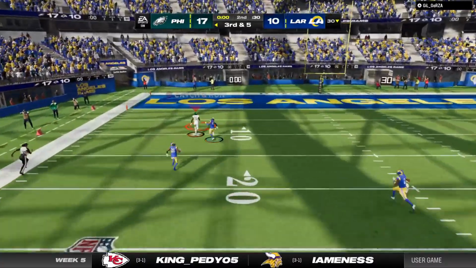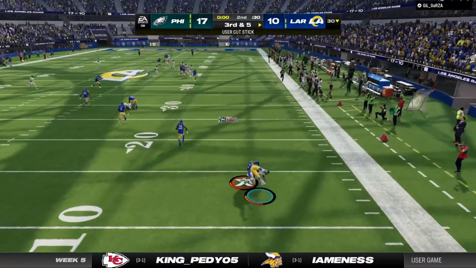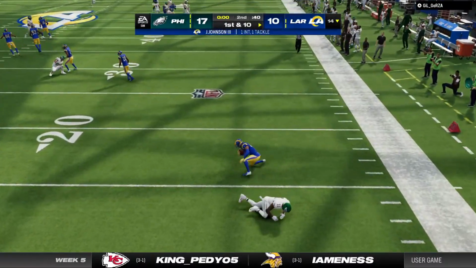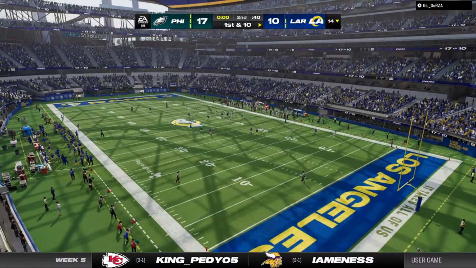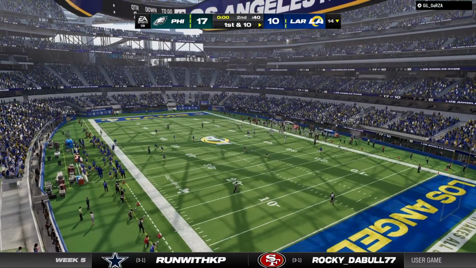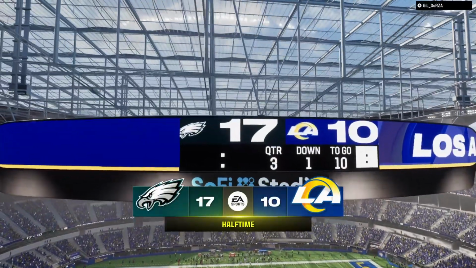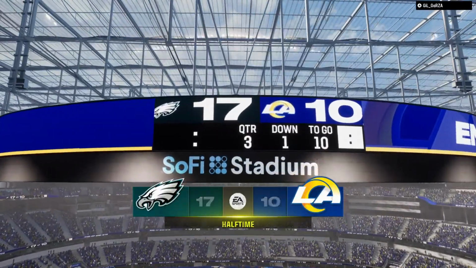You know, Charles, I would have liked to have seen that. And the defense has it covered. It's intercepted. John Johnson with the INT. And he will be brought down on what will be the final play of this first half. First half in the books. You're watching the NFL on EA Sports.